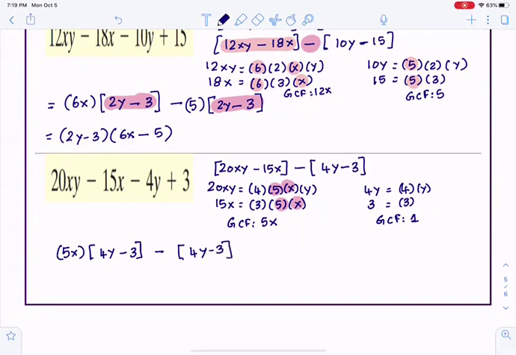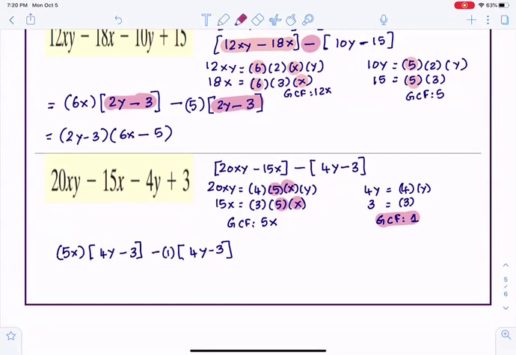The confusion happens oftentimes because you don't see a number there. That's where this tiny bit needs to come into play. Now, what is common between those two terms? It's just 1. So there is a 1 in front of 4y minus 3. If you recognize that part, I would simply have minus 1 times 4y minus 3.